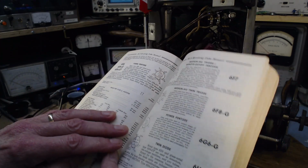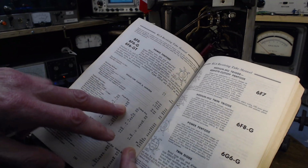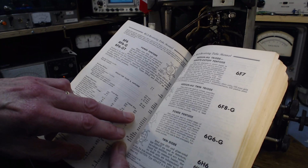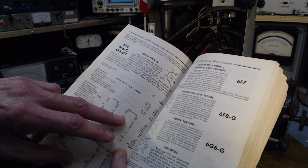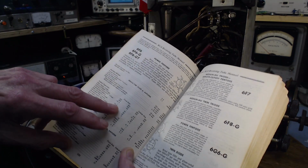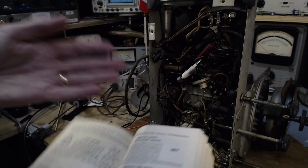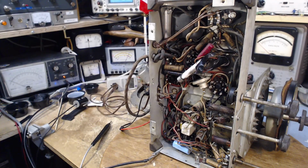6F6. So we can look here, we can look under fixed bias, minus 20 or minus 16. And under the cathode biasing, they just give you the cathode resistor. They don't give you a voltage. They give you the peak AF grid signal you can put on it, and it's going to be the same as the bias, 16, 20. So this is biased at minus 17. It's right on the money.